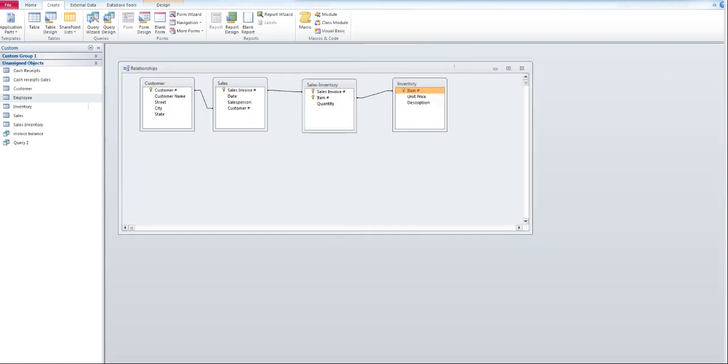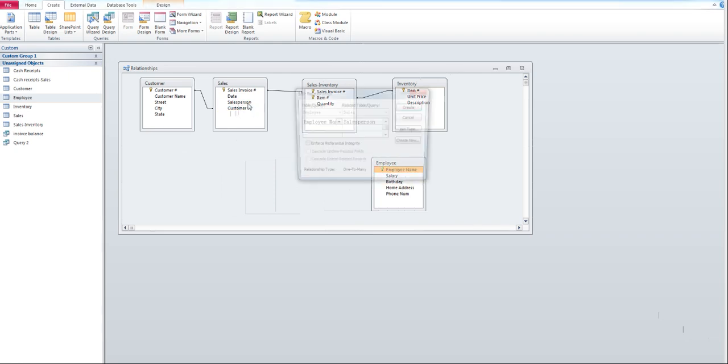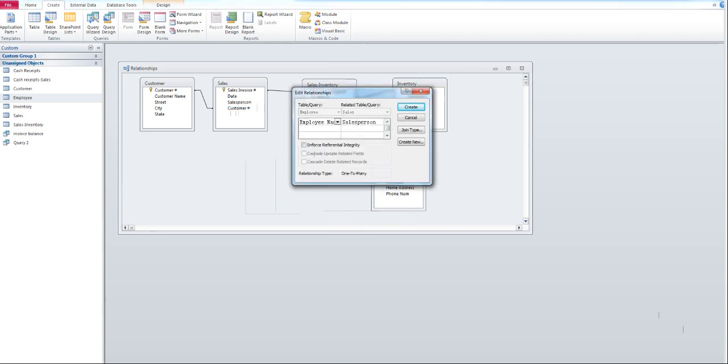Okay. Now it's time to build relationships. Okay, I'm going to drag the employee table here. So we're going to link the salesperson and employee name because they have the same information. I'm going to choose enforce referential integrity. Make sure that all the data are linked, so we cannot delete one data from one table.